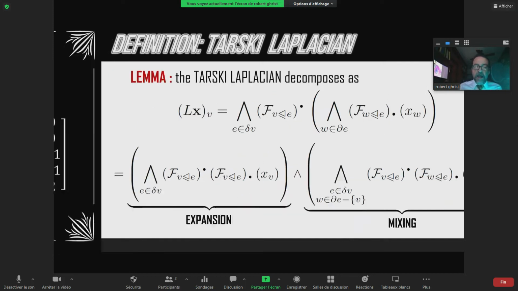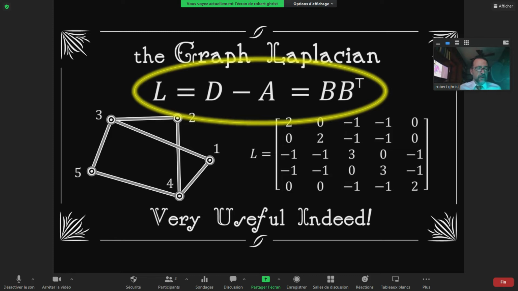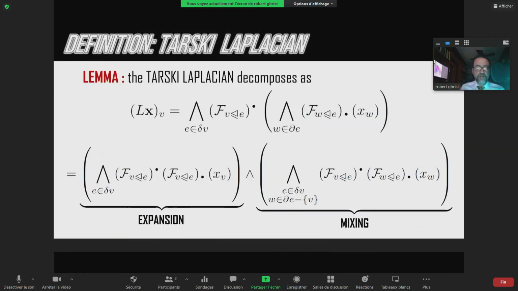What do I mean by that? If you go back to the definition of the graph Laplacian, there are two ways to represent it. You can represent it in terms of the Hodge definition using the boundary matrix and its transpose, or you can represent it in terms of the degree matrix, this diagonal matrix, minus the adjacency matrix. That's exactly what we're seeing over here. The definition at the top is really in terms of you map out, you map back in, like a Hodge Laplacian definition. This decomposition on the bottom is split in terms of things that are localized about me. That's like a diagonal matrix. And then all of the off-diagonal terms where I'm talking to my neighbors. That's like subtracting off the adjacency matrix. Where that meets in the middle is something like a subtraction.